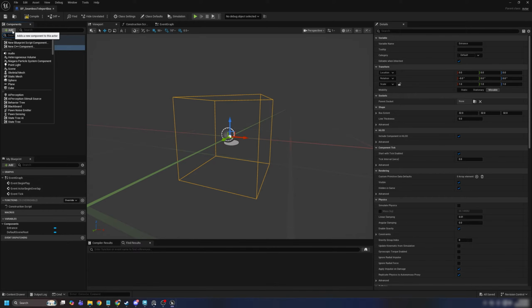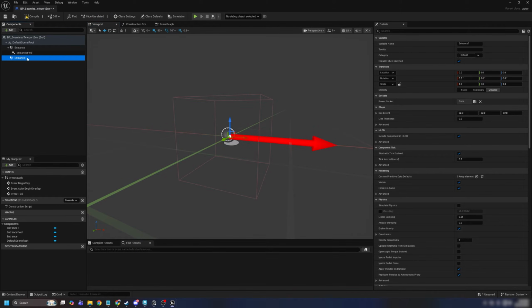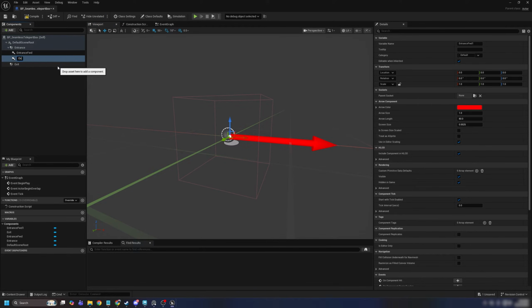And then I'm going to add an arrow component to that. That's called entrance forward. Now I can copy and paste that box, rename it to exit, and same with the arrow as exit forward.